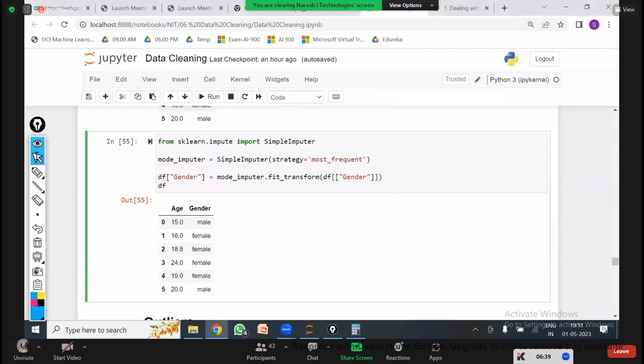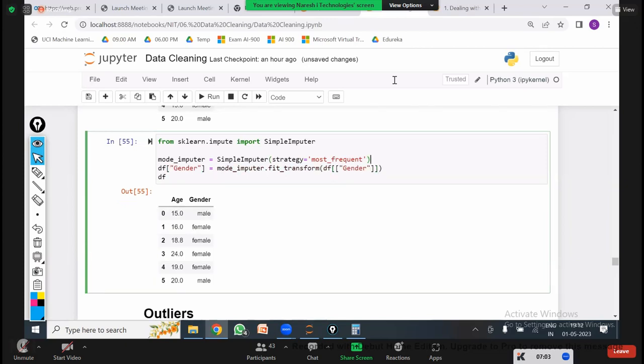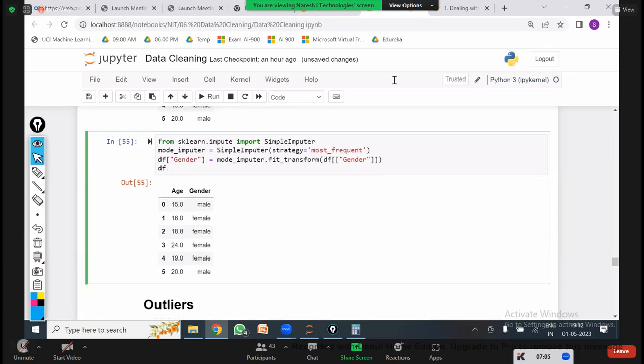If you want it like that, you have to take the entire data frame DF and store the result in the entire data frame DF. Then wherever the missing values of the entire data frame are there, it will fill the repeated value. So for each column separately, we have to calculate. Each column is separate. For the gender column, we have to work separately on gender. For each column, we have to move on separately. Is it clear? That is missing values treatment.